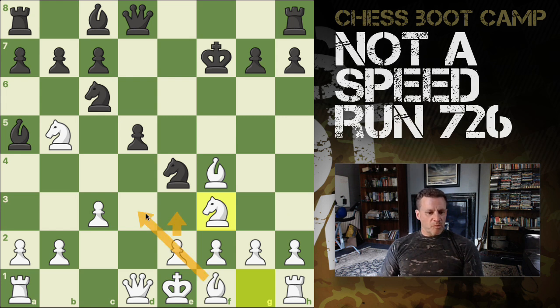Then it's e3, probably bishop d3, castles. Then just try and break open, just do something, push both these pawns up the board and cause as much mayhem as possible. I just want to open up lines towards that vulnerable king before he scurries away into this corner.